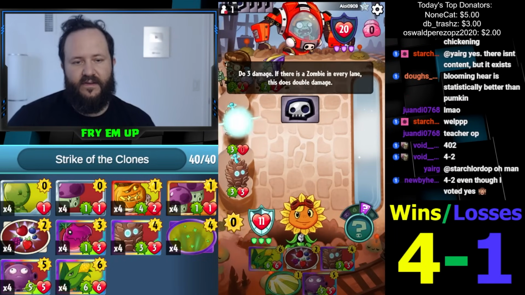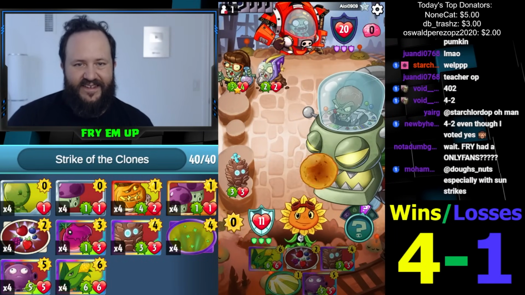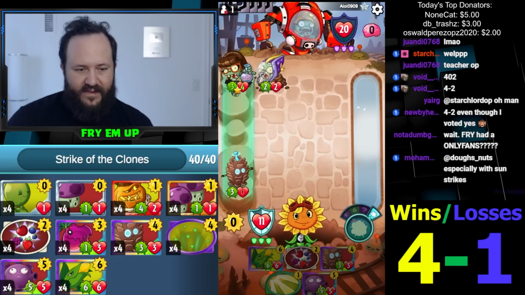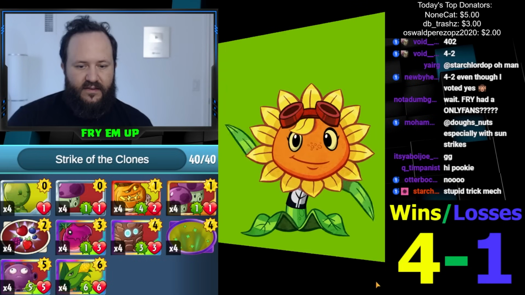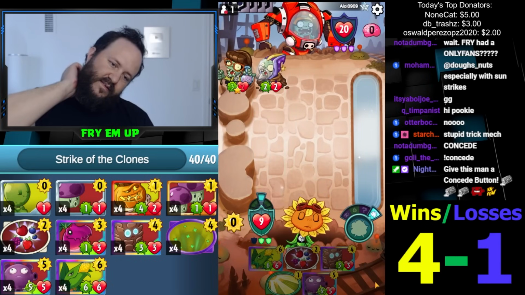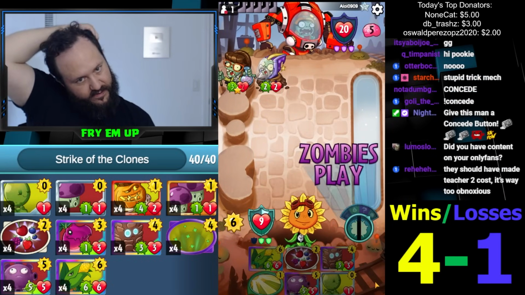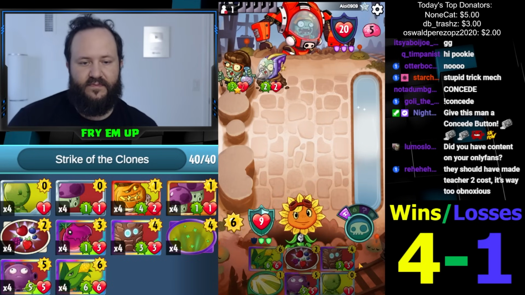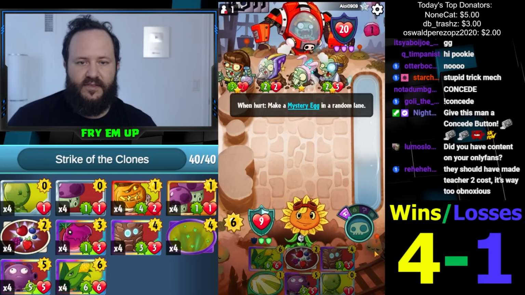Wrath. That's so annoying. Double Wrath. It's like Garg Mech. Getting a mushroom on the tab deck would open up the gloom shroom here. Gargologist.